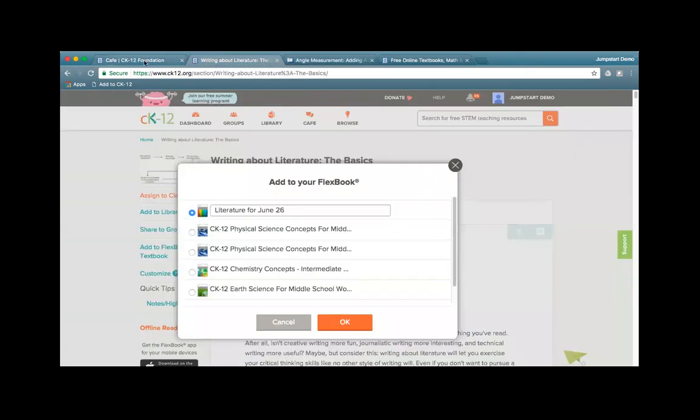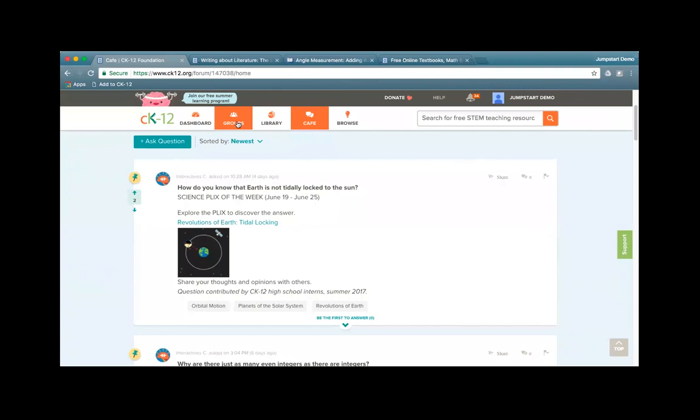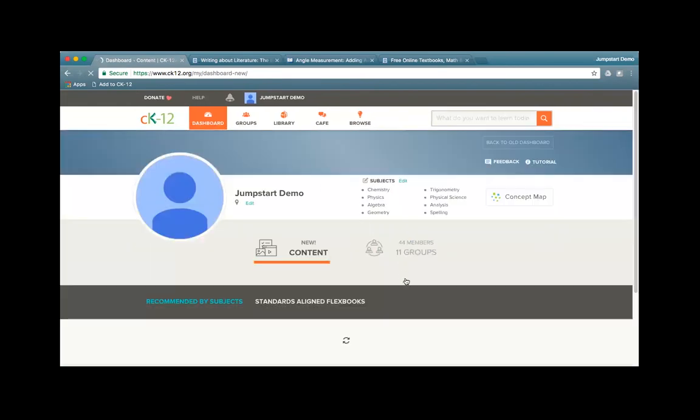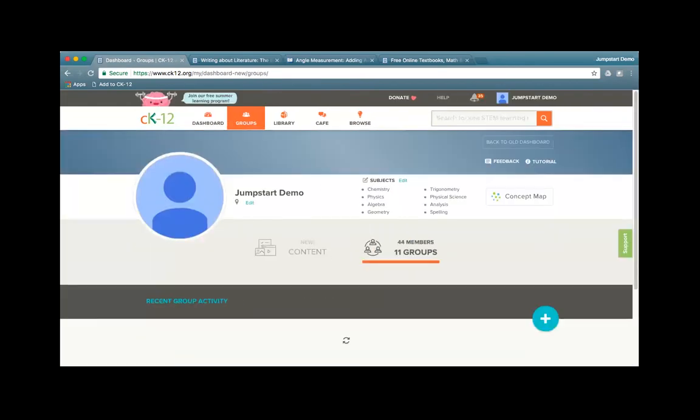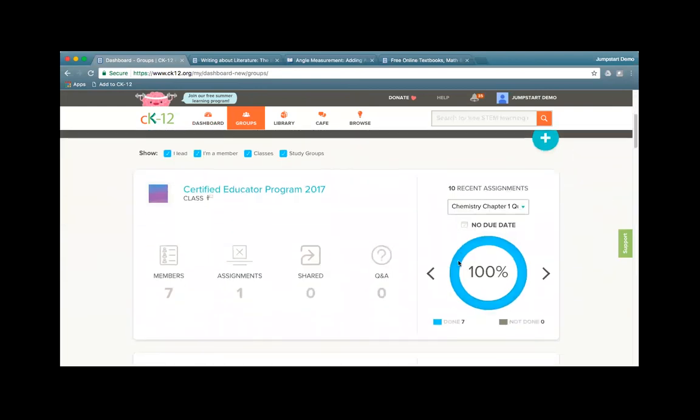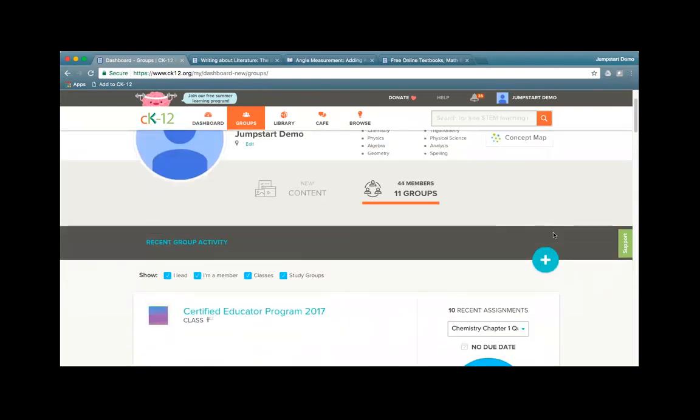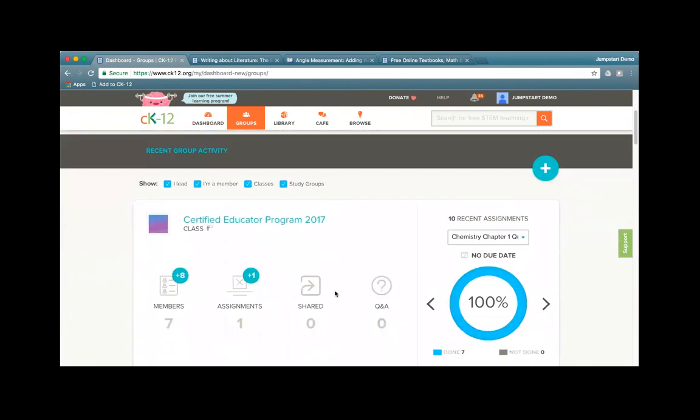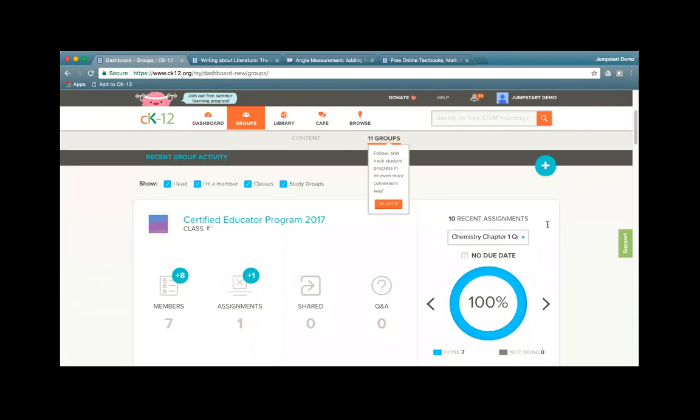So whether you're accessing these within the groups feature, you can get to groups directly through here or through your teacher dashboard, and then choosing your groups option. And you can add a new group. You're going to want to make sure it's a class group here so that you can actually make assignments as you're working your way through. So that's one way to assign work.